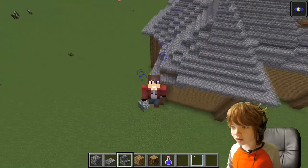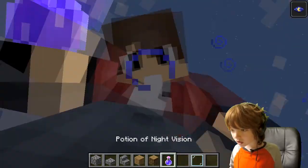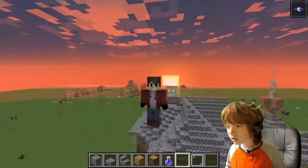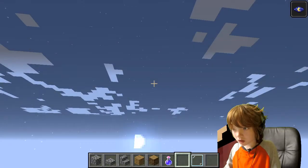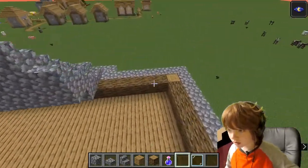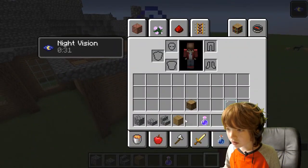Would you like to live in that? Hopefully. Well, it's not finished yet. It doesn't even have a finished roof. Look at that. Oh, I guess the sun's coming up. Well, let's continue, but not on the roof this time. Let's go to the next step.